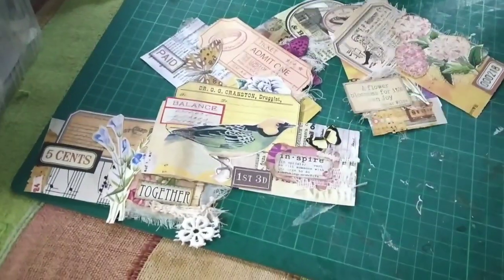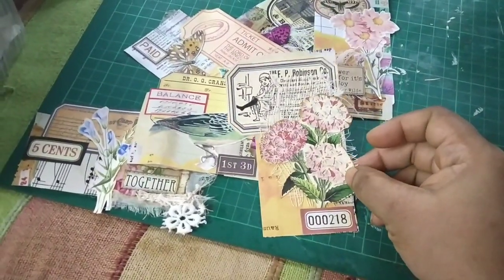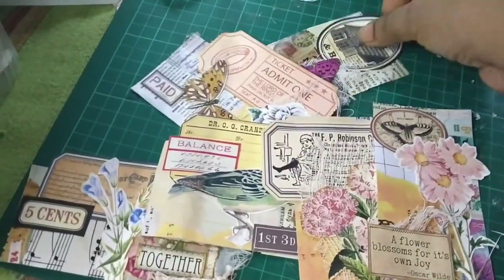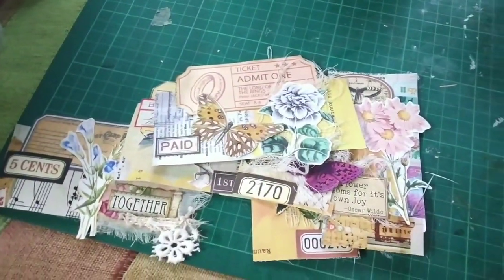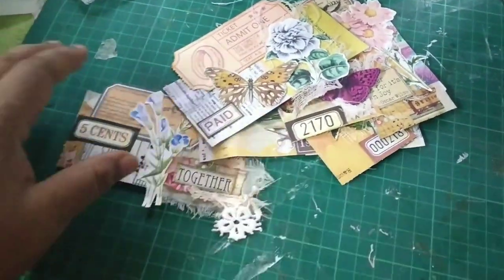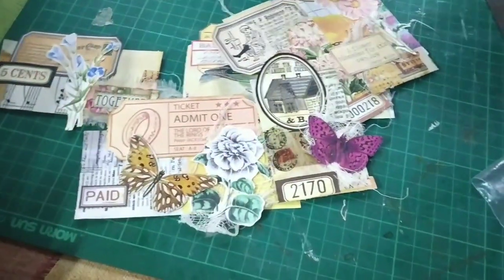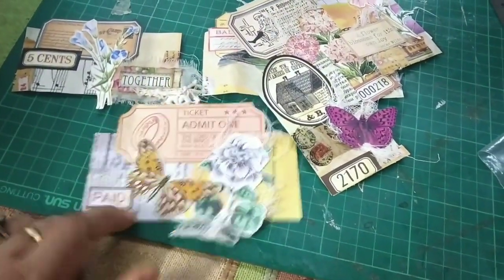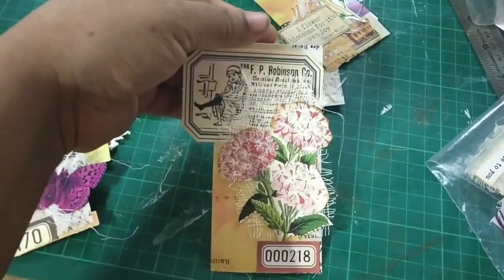I have decorated, or embellished, these masterboard rolls, and I just wanted to give you a brief idea. Look at what we had done in the process. If you're interested, hang around and watch this because I have sped up the process a little bit. It was getting too long, and I was being very indecisive about what to use and what not to use. In the process, I made around six embellishment clusters like this, and you will see how easy it is to put something together like this.